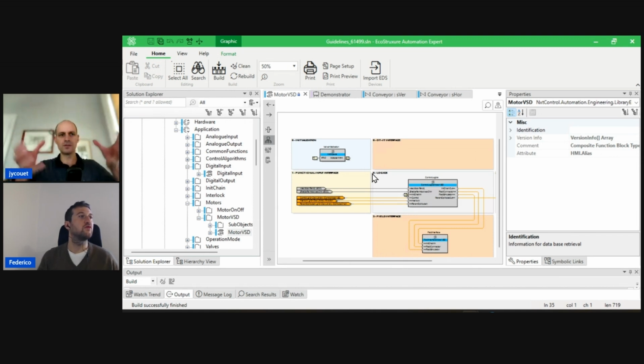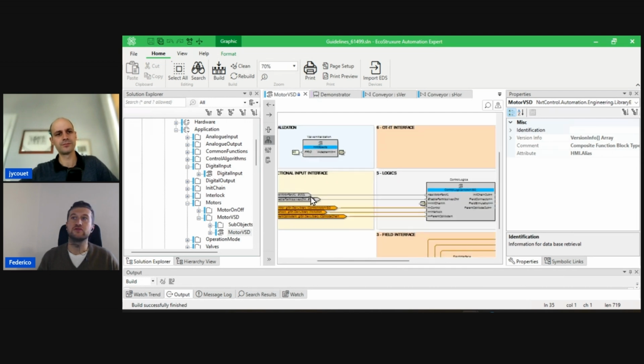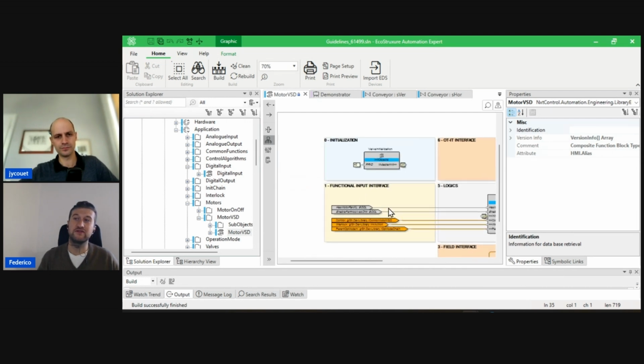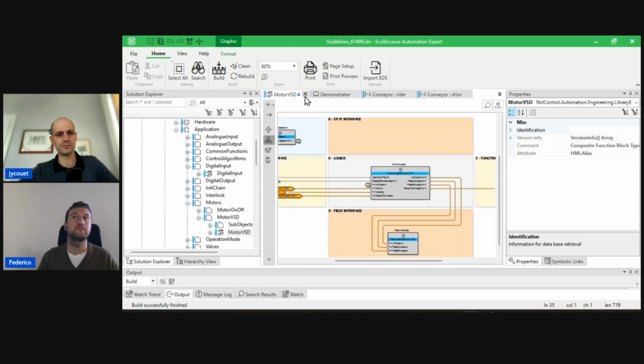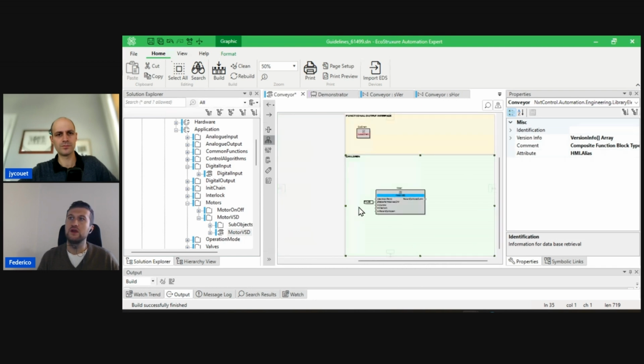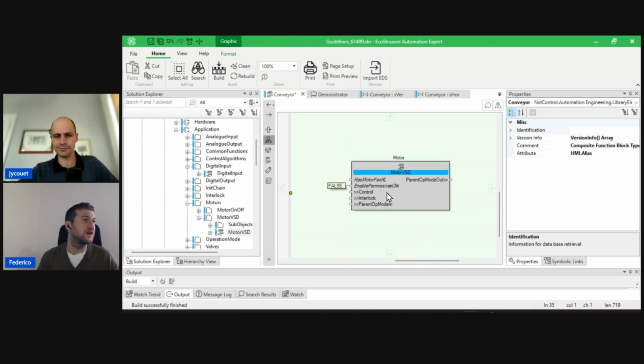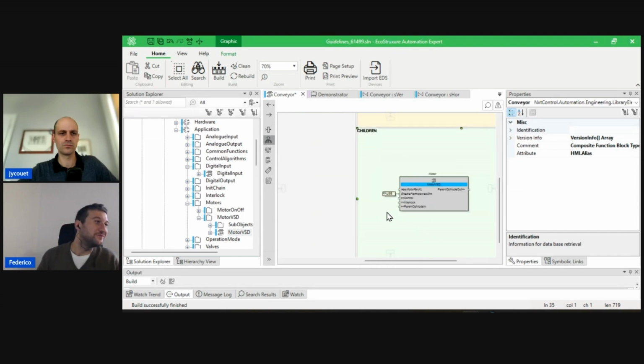We have the same frame organization of all the component CATs we are going to use in our application: field input interface, initialization, internal, the logics, and so on. In this case, we don't need to customize it the way we did with the digital input. This motor is already ready to be used.